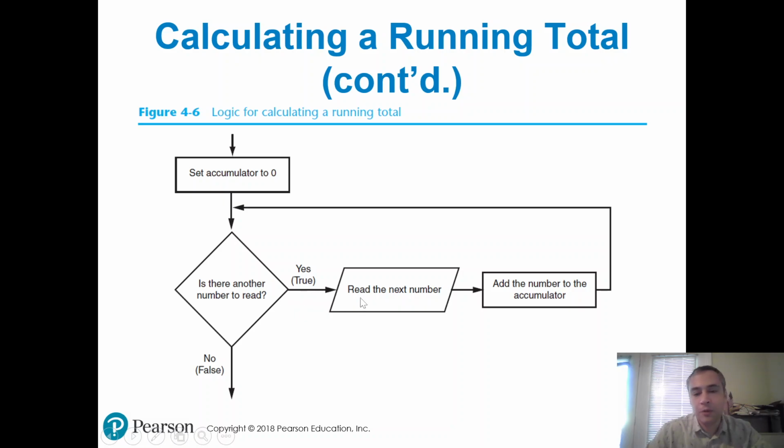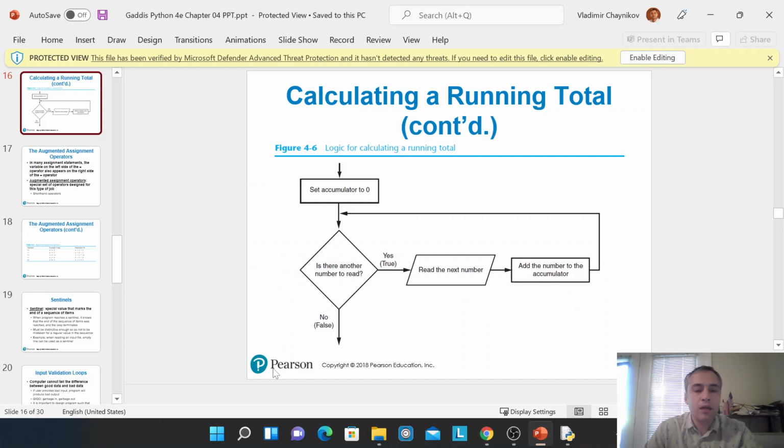In this case, we were to read the next number, for example, from a file. We will do such things soon enough. I want to ask the user for the next number, so the user will keep providing numbers for as long as the user wants, and we will accumulate them into a sum, or a total. Okay, let's try to do it.